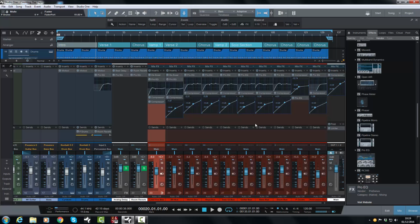So there you go. Stacking compressors on the vocal, parallel compression on the drums. With the right style of music, these can be really effective techniques. As I say, I don't do them very often, so it's easy for me for these techniques to get a little bit rusty. But certainly with this song, very useful. It gave the song an extra sense of punch and forward motion, which is what I really wanted. So that brings to an end my 3-part compression series.